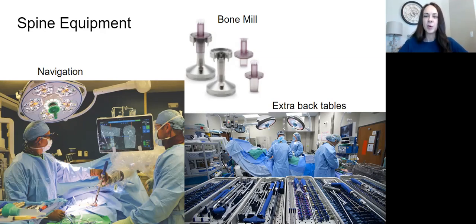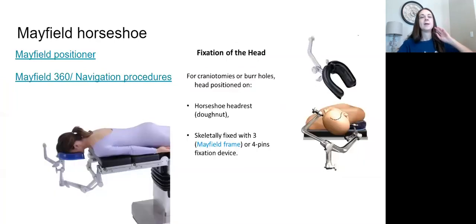So this is a bone mill. Yes, it's just a blender basically. So you put the bone in the top there, hold the plunger down and just drill up your bone. There's some surgeons that like to mix this with bone putty, bone matrix, things like that, anything to promote bone growth within the spine. So lots of different cool tools and equipment.